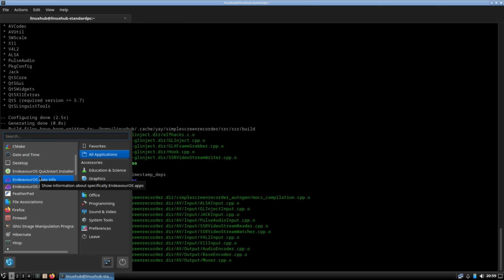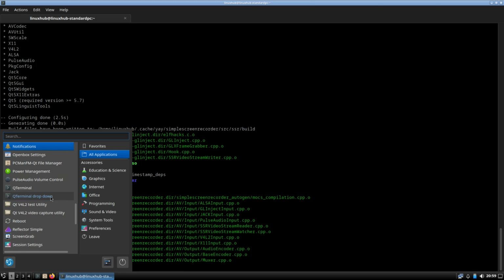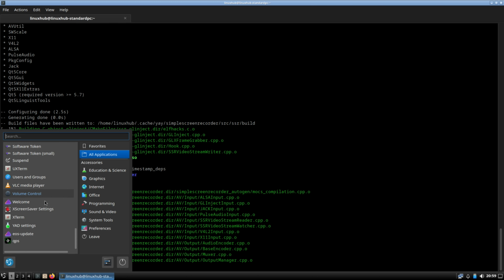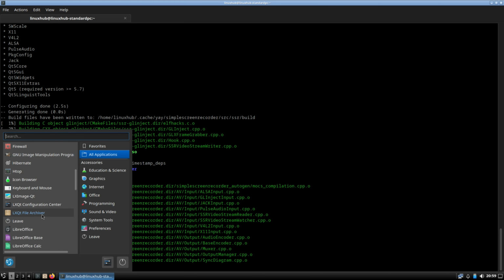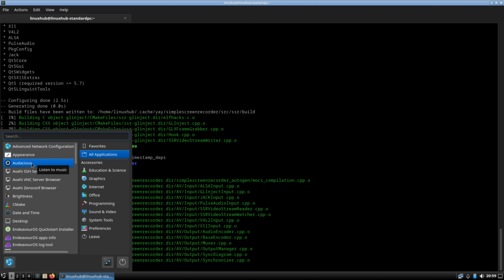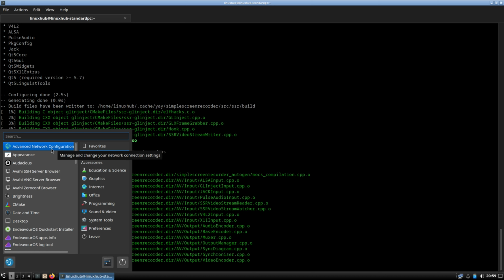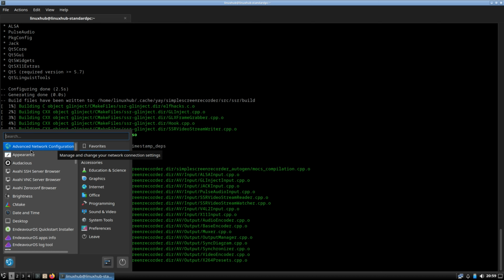Well, it does come pretty slim, so it's not a whole lot on here, but it is useful. Knowing that you have Yay makes it a whole lot more useful. So you can just go ahead and install whatever application you want from the AUR and just go about your day.